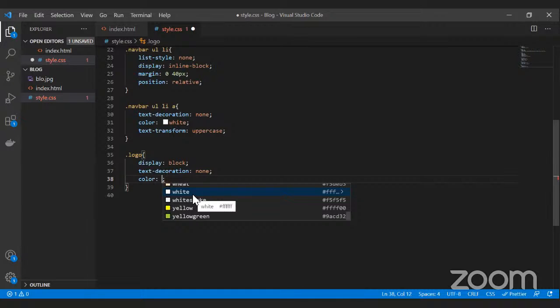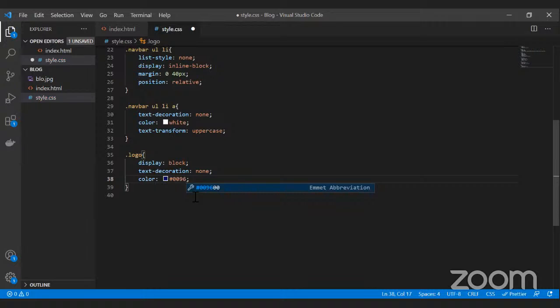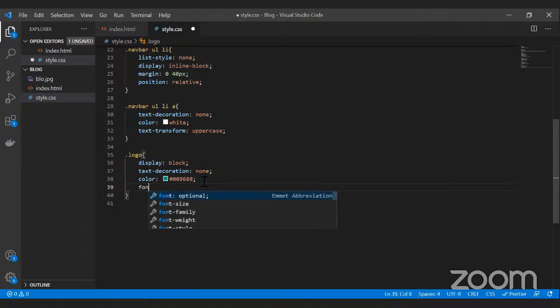Okay, that's the color we want to use. And then font size, 2, okay. Padding, 1 rem, and then 0.